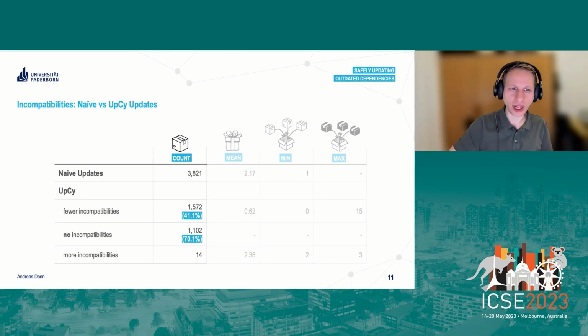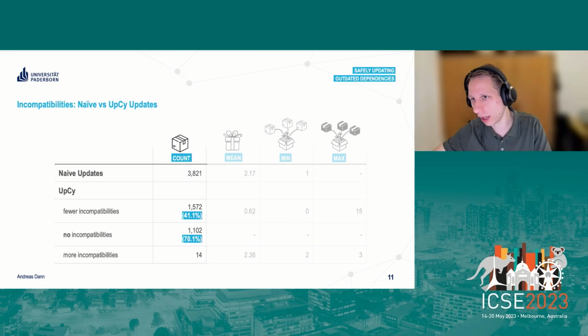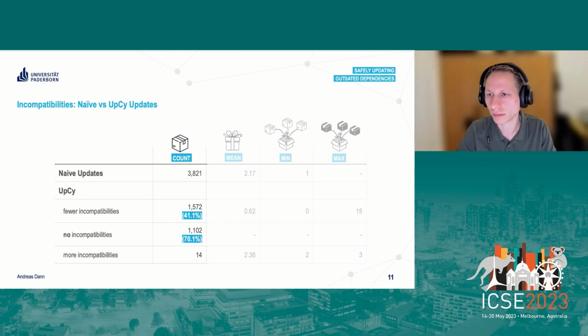So to identify incompatibilities in this evaluation, we had two different approaches. First, we built the code and checked if the compile failed, and we also ran the tests to see if the runtime fails. But what we also did is we built the call graph, and then we have all APIs that a package invokes on another. And then we use the tool SigTest from Oracle to check if the API calls that are invoked according to the call graph are subject to binary or source code incompatibilities. Very good. Cool. Thank you.